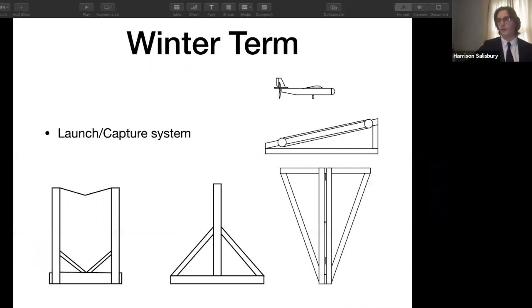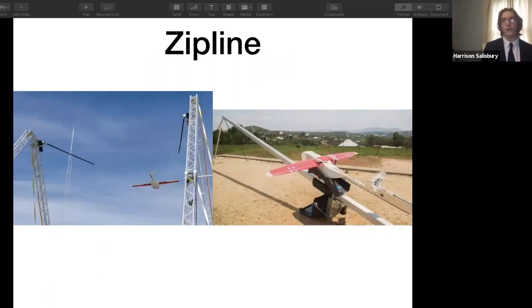Over the winter, in my last presentation, I proposed that for the winter term, after getting new electronics, I would create a launch and capture system that was essentially a slingshot and then just a wire to grab onto to capture, very similar to an aircraft carrier. This design was heavily inspired by the company Zipline, which uses drones to supply medical equipment like blood in Rwanda and Ghana, where roads are inaccessible.